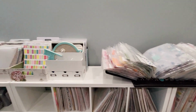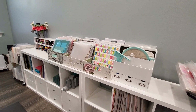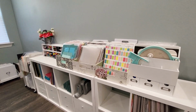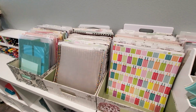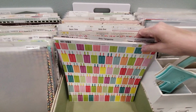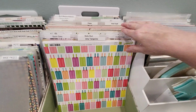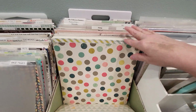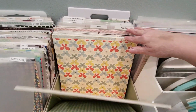Okay, so if I turn this way, on top of this Calyx unit over here, I have 3 bins. These are my flip bins, and I have several videos where I shared the flip bin storage. Basically, flip bin storage is just putting your paper into a bin vertically like this so that you can flip through it. So you can see here I have some of the paper stored by manufacturer, and it makes it really easy just to flip through and look at all the paper that's in there.